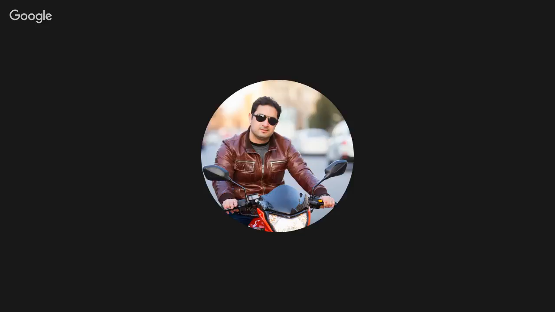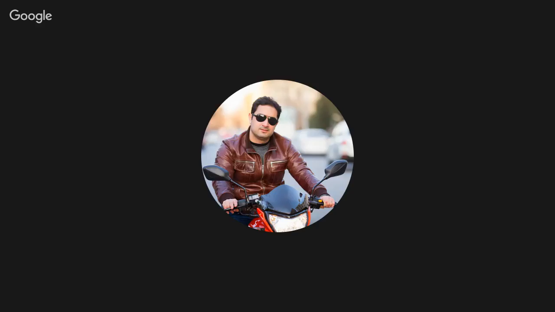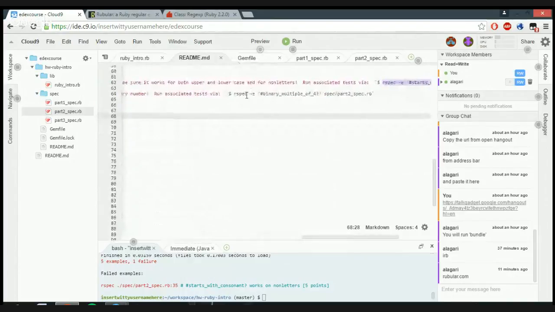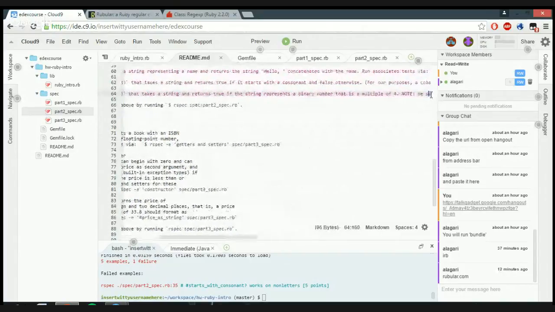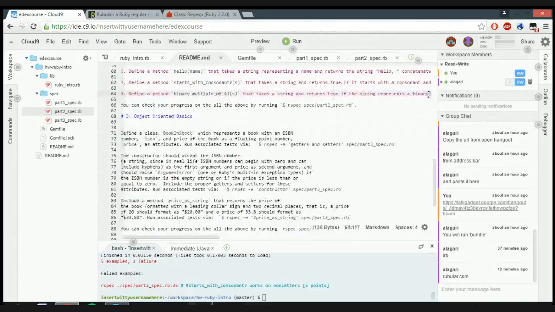Okay. So what I do is I change the string to an integer and I take modulo of 4. That is, I'm checking if there is any remainder. Okay. Could you please run it to see if it works? Okay, let me go find the test. Give me one second.